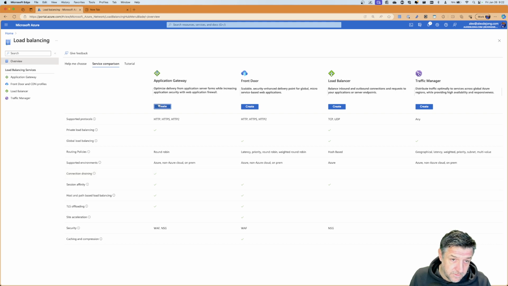Some of them support connection draining, session affinity, TLS offloading. This is only something that the application gateway and the front door can do. Site acceleration for compression and caching. Those kinds of things we can run in Azure. These are the 4 options.